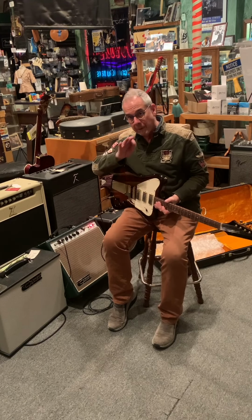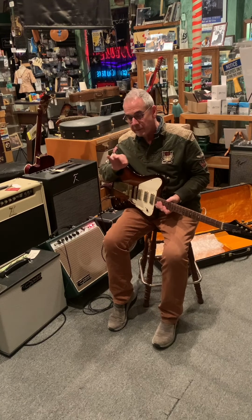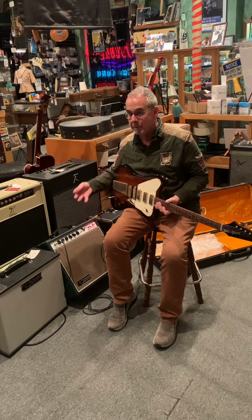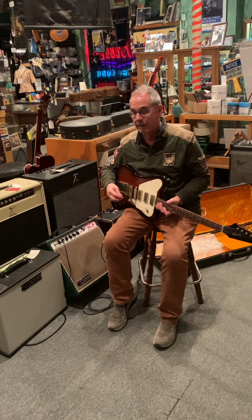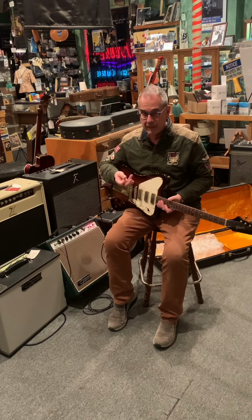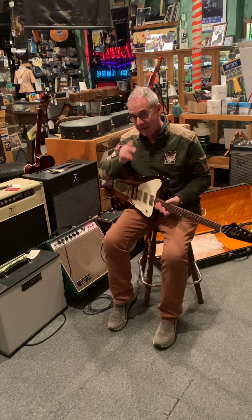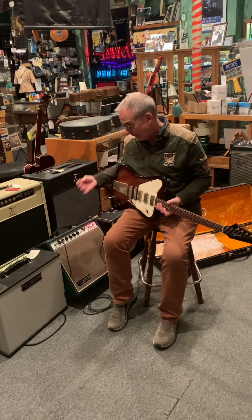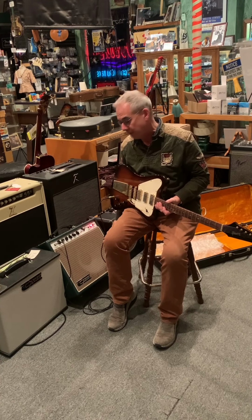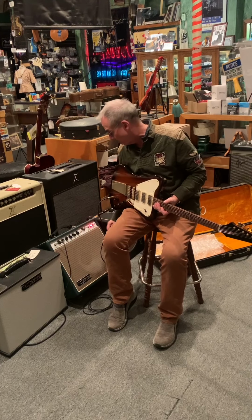We've said this before, but any high quality point-to-point wired combo amplifier, especially with reverb, is going to run about $2,000 no matter what. If Fender makes it, if Carr makes it, if anybody makes it, if it's American made, high quality, point to point, that's about the going rate for an amplifier that you can really be proud of, and you get bulletproof construction out of that.